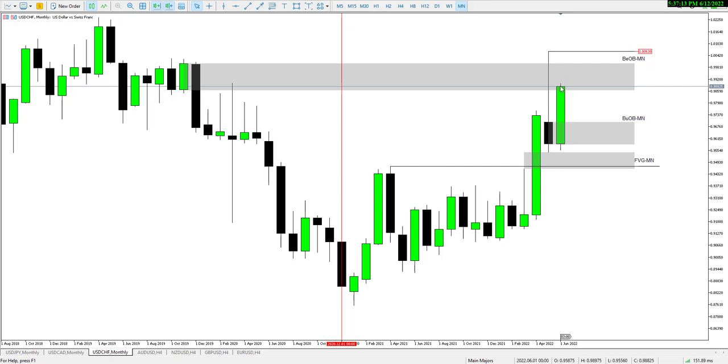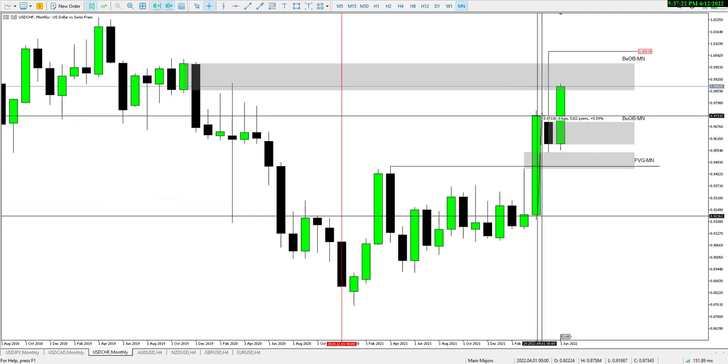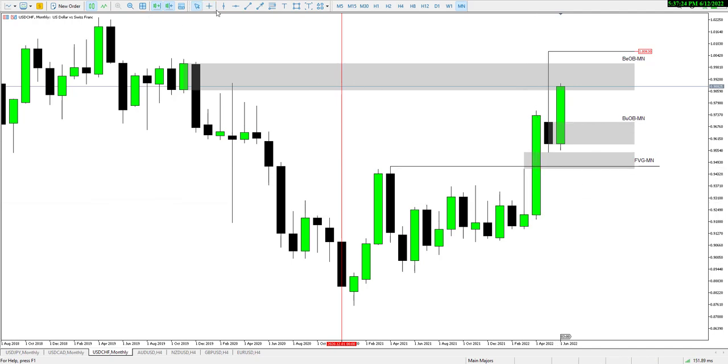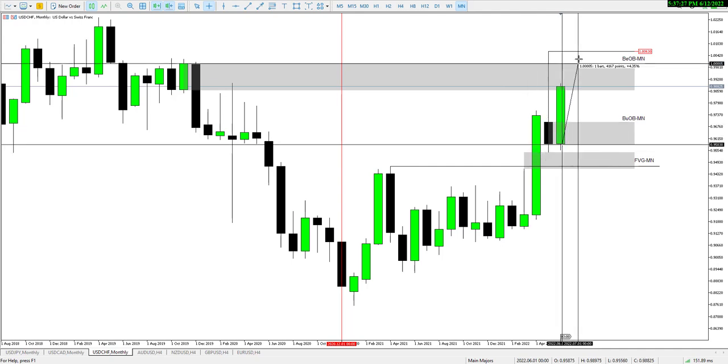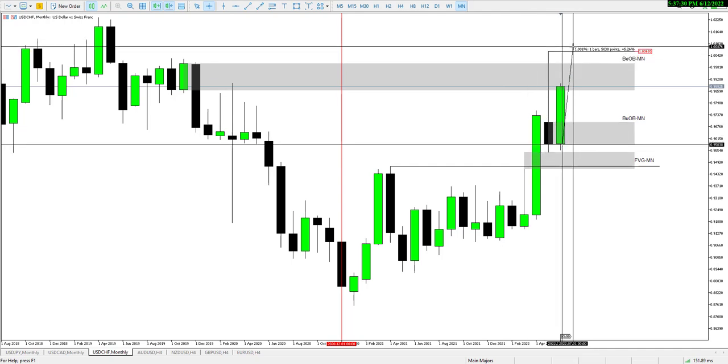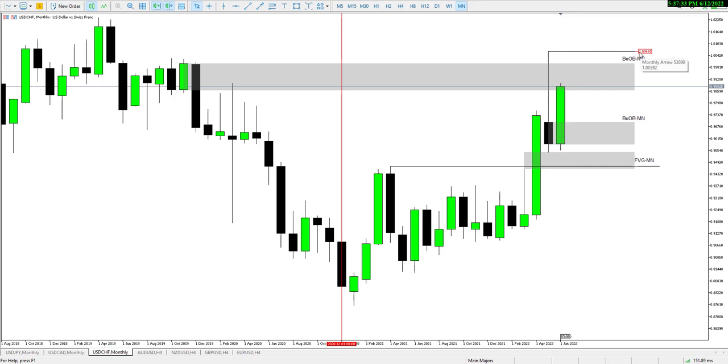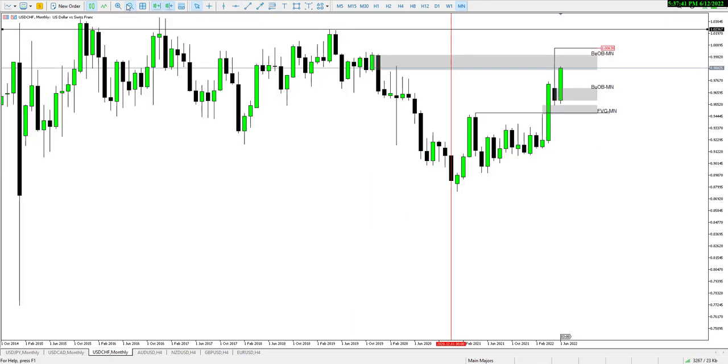So now we are expanding again to the upside, and I'm expecting price to mirror the expansion of April, which came in with almost like 515 pips. I'm expecting market to expand again 515 pips. That takes us above 1.0063, the draw on liquidity, and ultimately we should be targeting these highs here. Just gonna zoom out. We should be targeting 1.0236, right? That's the ultimate target on USDCHF.